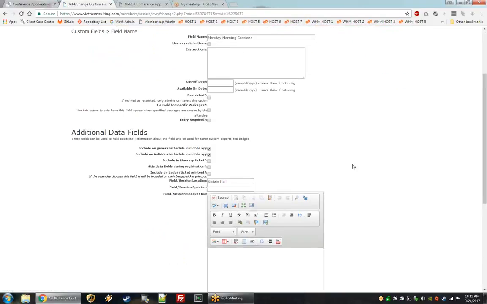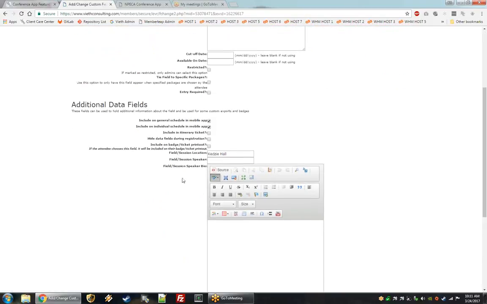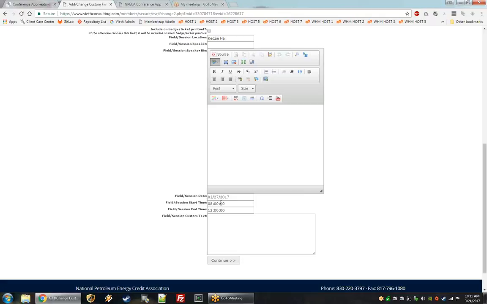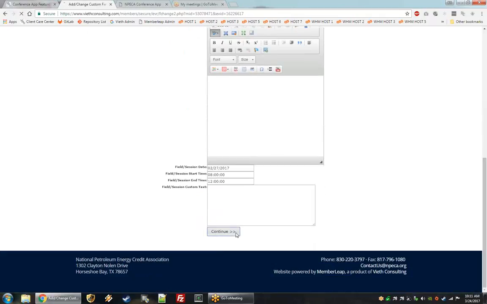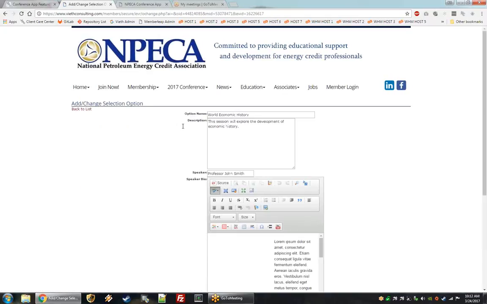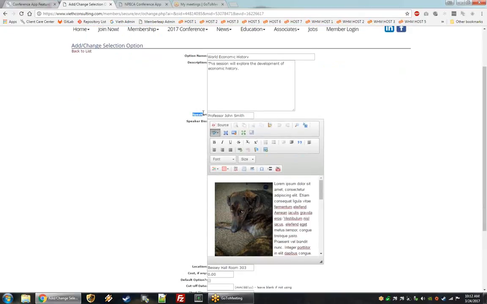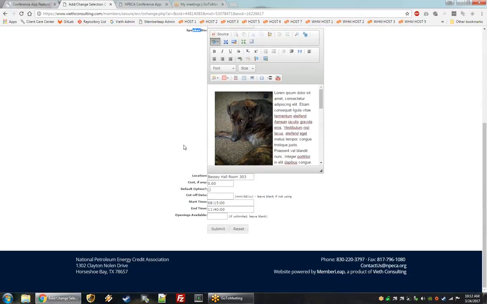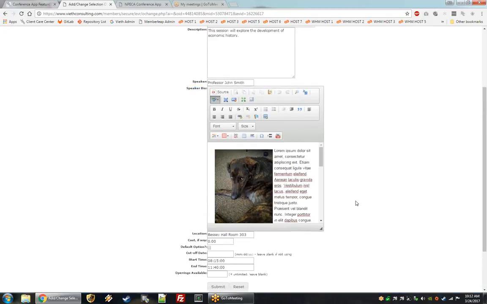On the first page here, it's going to be exactly the same. So you'll have the same options: location, speaker, bio, date, start time, end time. But then when you go past that, since these are drop-down fields, if I edit any one of these ones, we get the options for the field. You'll see here we have a whole lot of the same ones: a speaker field, a speaker bio field, a location, a start time and end time. The way that these work is it basically will filter down.